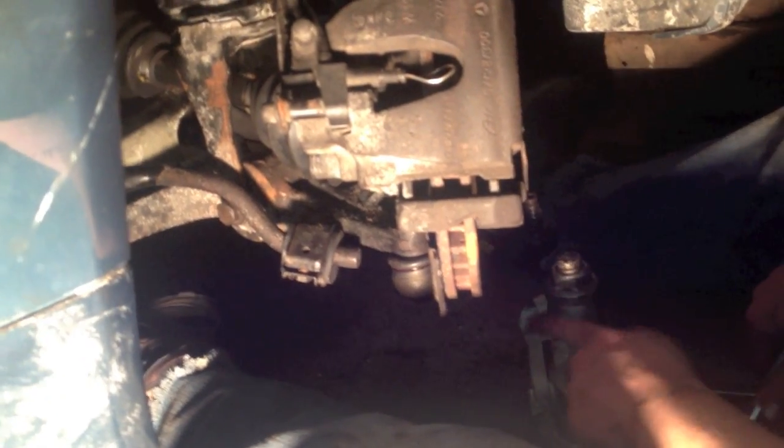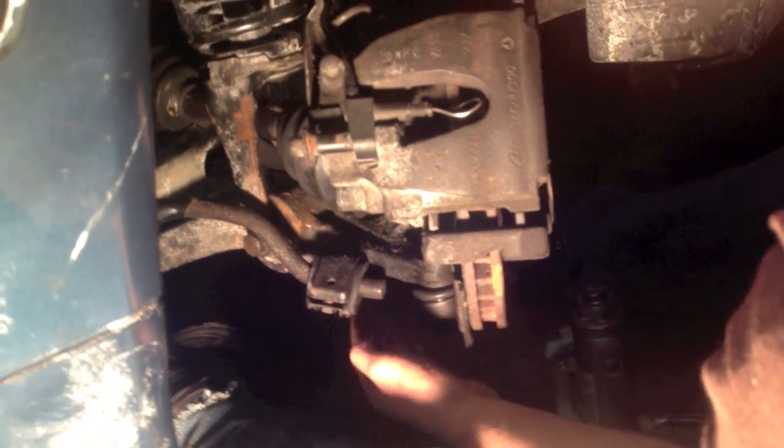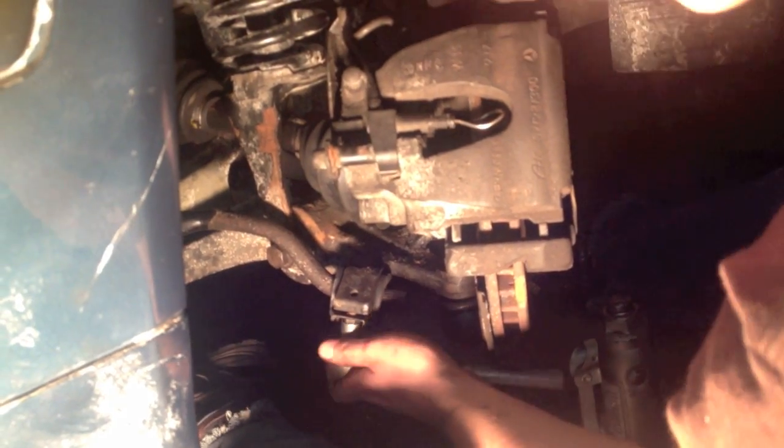So now I'm just going to put the bolts on with a bracket. It's kind of a pain to do, but I think I can manage it. Well, I managed to get the bracket on. I put the far bolt on first, tighten it up just a little bit so it'll stay on, and then if you need, you can use a clamp or something, or even a jack to put some pressure on this bracket to hold it so you can get the second one in.